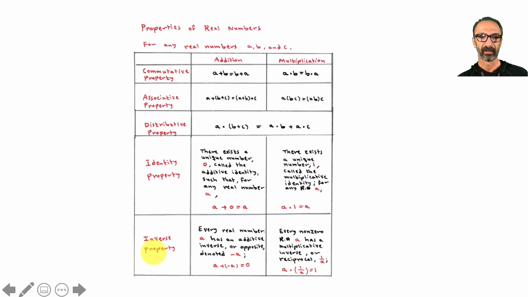Inverse property. Well, what do I need to add to 5 to take me to the identity element 0? You add the opposite. Here, we don't say add, we say multiply. What do you multiply a number 5 by to get the identity element 1? You multiply by the reciprocal. That's called inverse property. Like undo. So if somebody multiplies by 2, to undo, you divide by 2, like multiply by half. Alright.